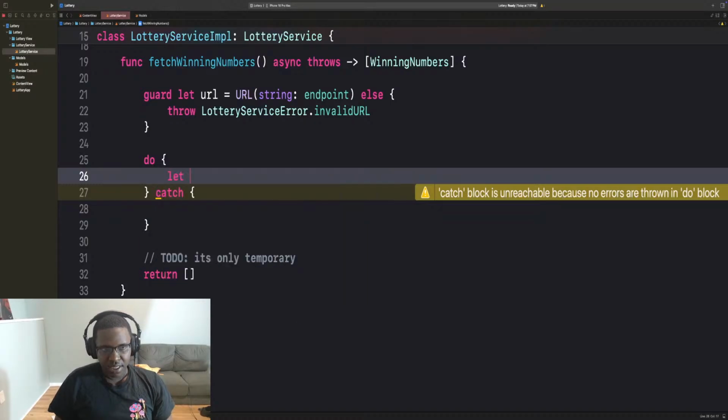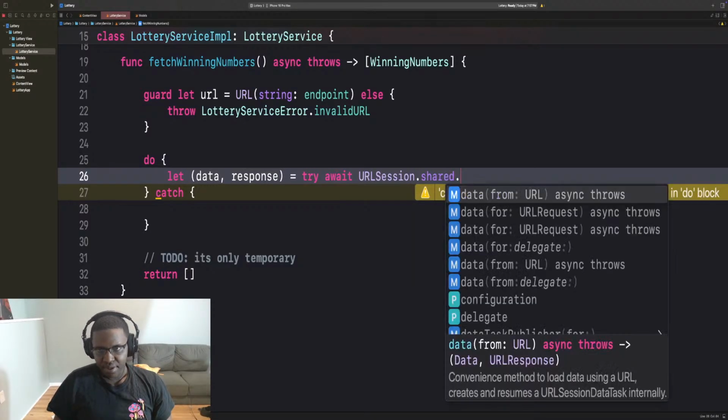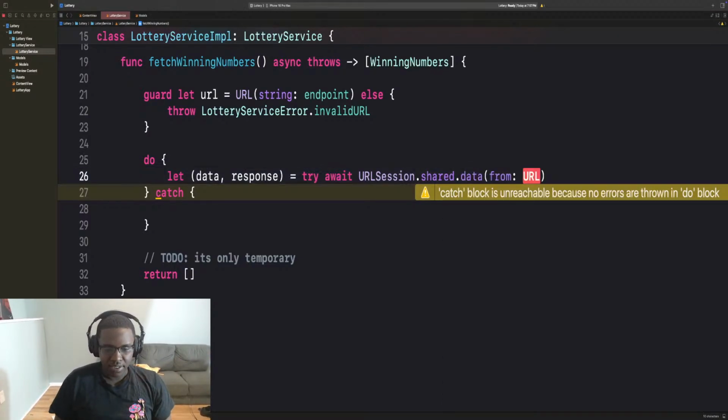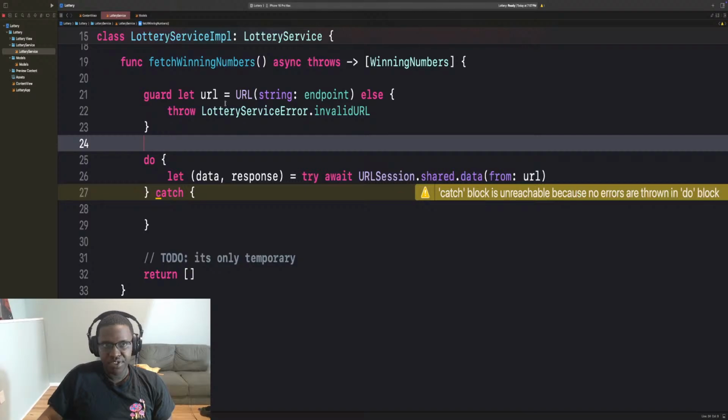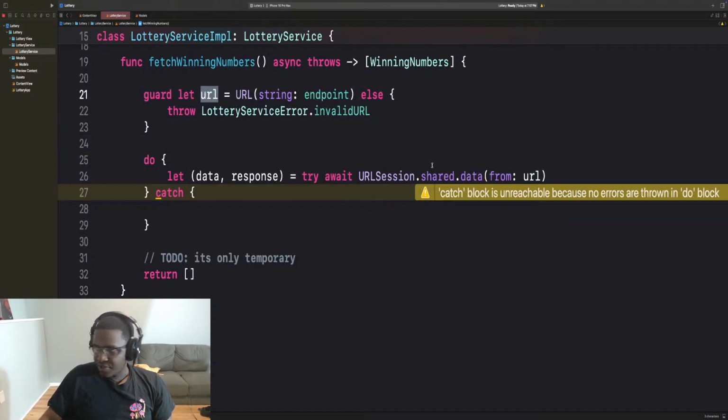So let's say let data, response, and then we're going to say try await URLSession.shared.data, and we have to look for the one that is async throws and just needs a URL, which is this one right here. So don't go with URLRequest unless you want to add additional parameters. So URL, and then we're going to pass in the URL that we just created up here.